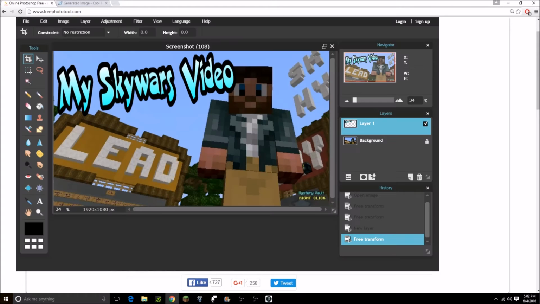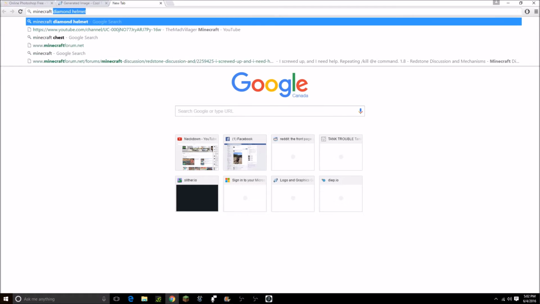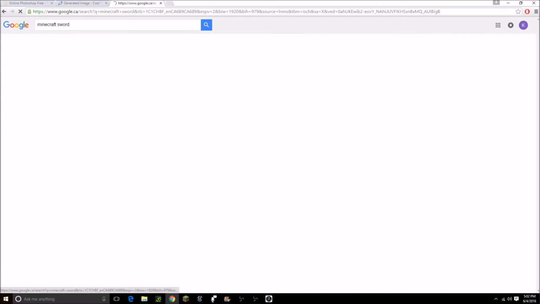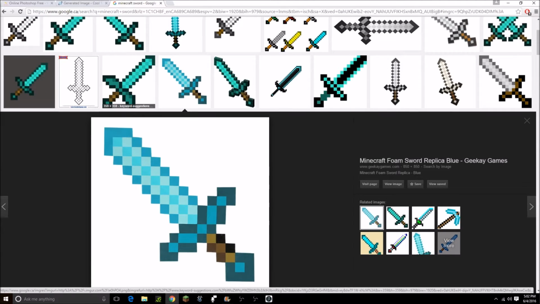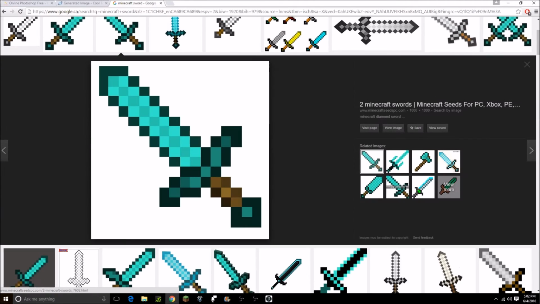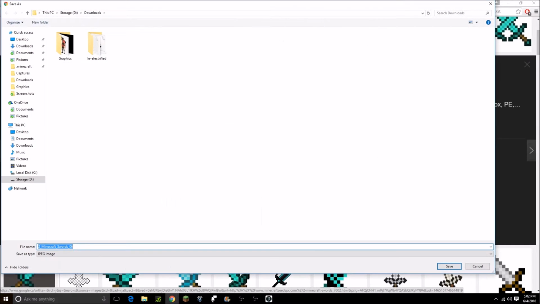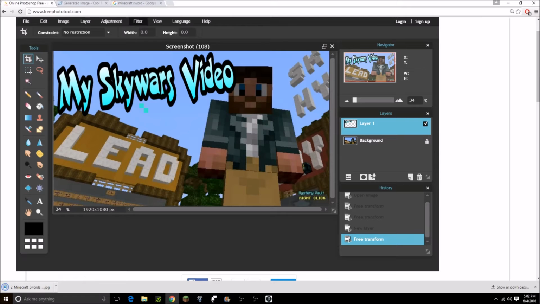The next thing you want to do is grab some pictures that you can throw onto your thumbnail. It's looking kind of blank here, so I'm going to search up for a diamond sword in Minecraft. You don't want to take anybody else's work, so if you see that they've edited the picture at all, don't take that. You're more likely to get a copyright strike. Just take the most basic thing that you can find, and if you change that as well, nobody's going to come after you.